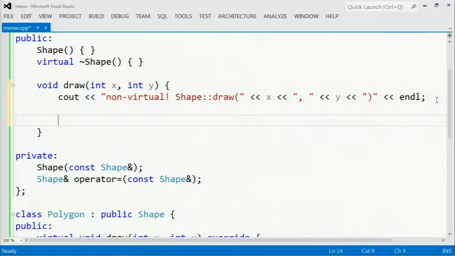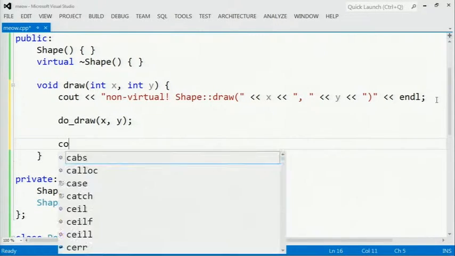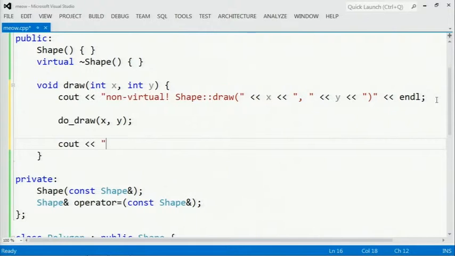And then I can call a virtual function doDraw with x and y. And I can even do things afterwards. I could say shape draw says bye.